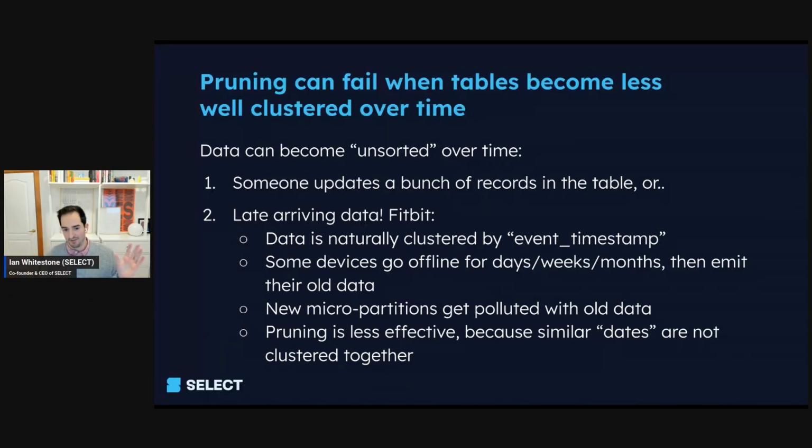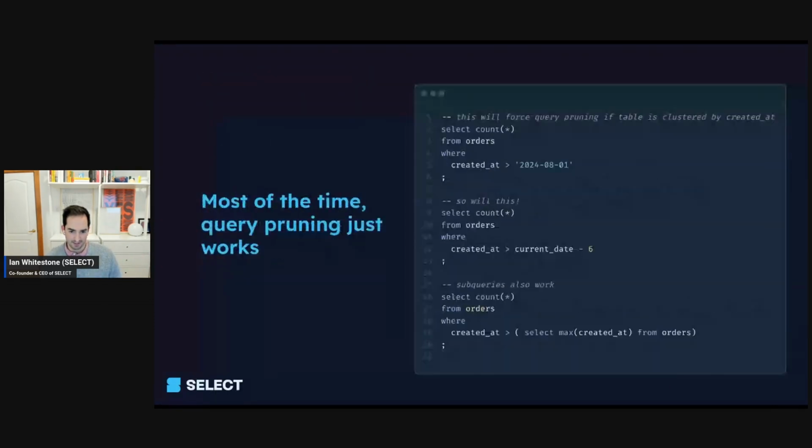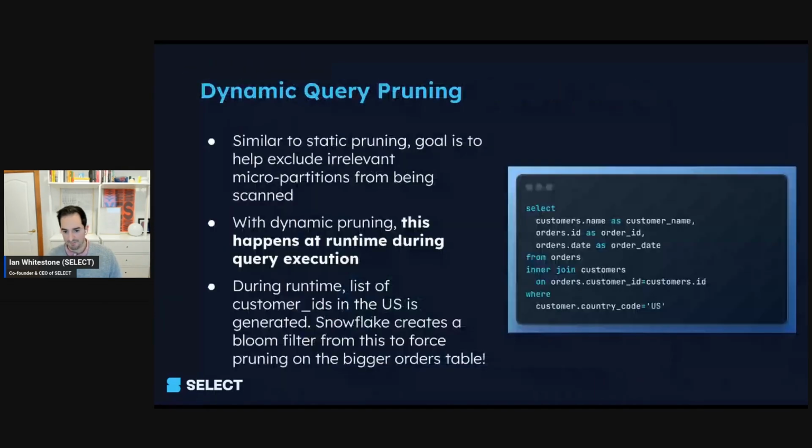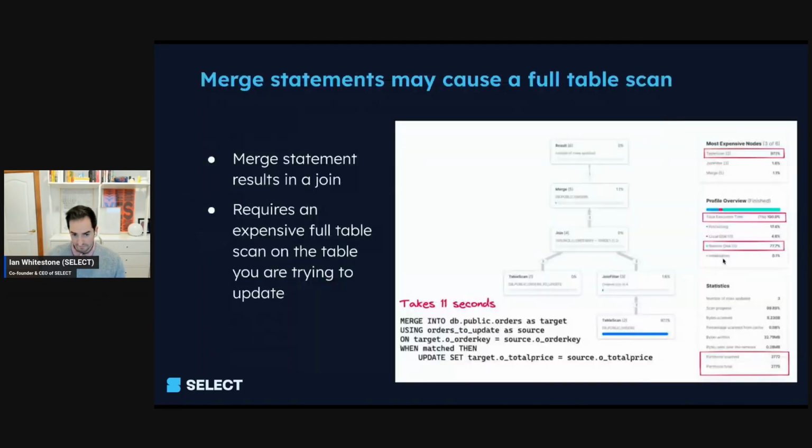effective, because if you think back to this diagram I showed way at the beginning, think of your table in Snowflake as a spreadsheet to which you keep appending new records. So if all of a sudden this latest batch of data contains a mix of values from a single day plus old data, when Snowflake goes to do that static query pruning, it says, oh, we can't prune, we have to scan all of these partitions because they may potentially contain some of the dates that we care about.